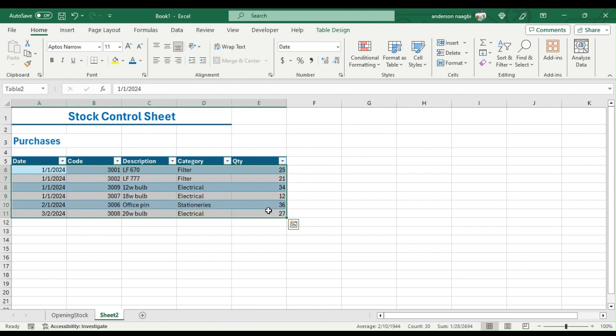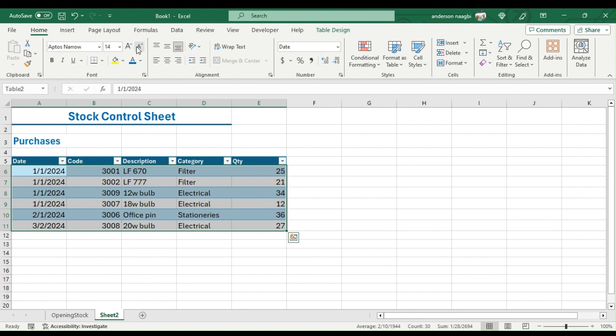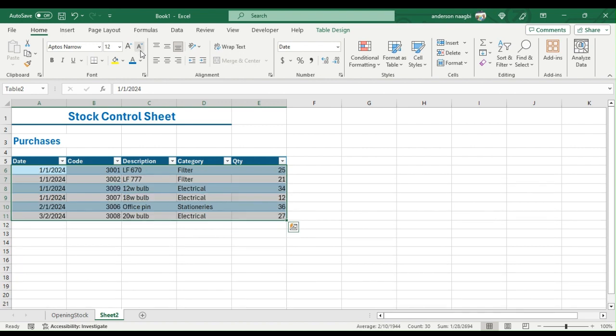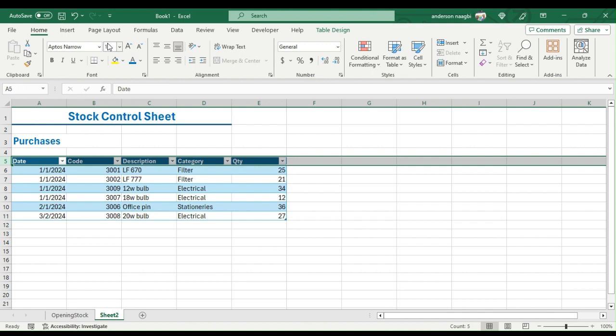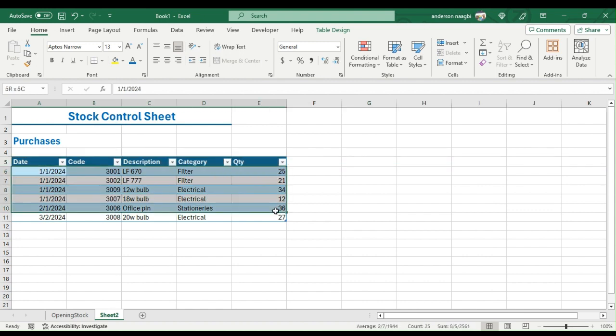Let's again increase the font. Let's increase the font to 12. Increase this one to 13, and we center it.